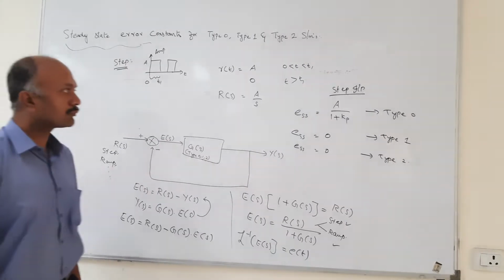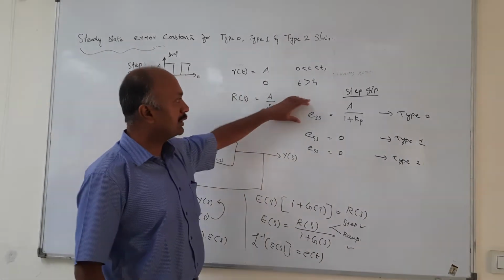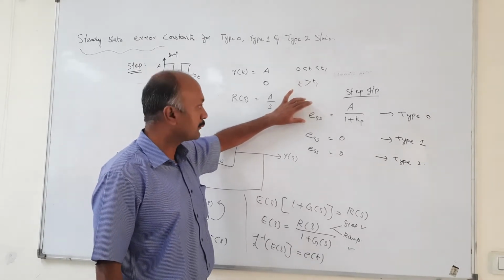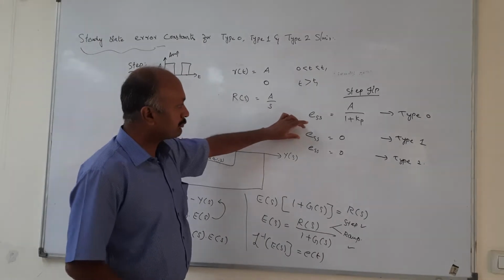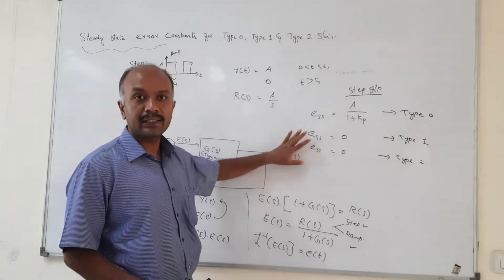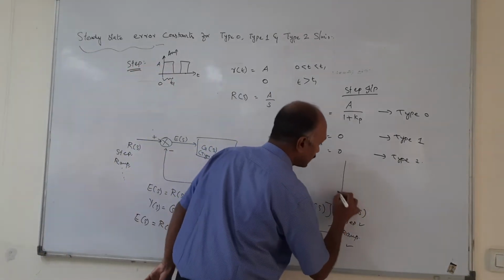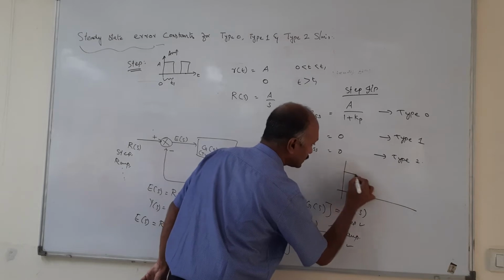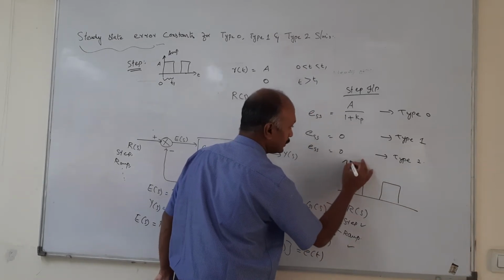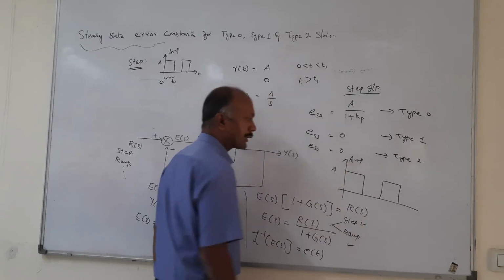It means that when you have a type 0 system, you will have some kind of steady state error. The error will always be there. Whereas in case of type 1 and type 2 systems, there will be no error. This is a steady state response and not a transient response. What does this mean? Say for example, I am giving a step input here, right? So this is the amplitude part. I am going to represent this magnitude as A.